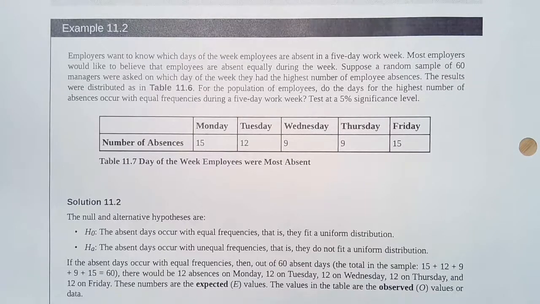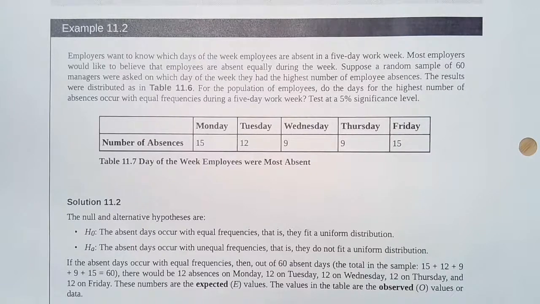Okay. So suppose a random sample of managers were asked on which days of the week they had the highest number of employee absences. The results were distributed in this table. For the population of employees, do the days for the highest number of absences occur with equal frequencies during a 5-day work week? Okay, so are they equal? And we're going to do a test at a 5% significance level.